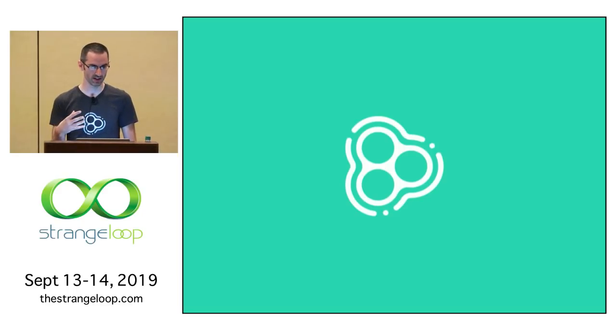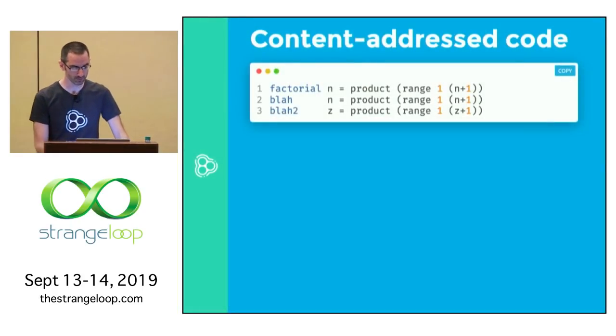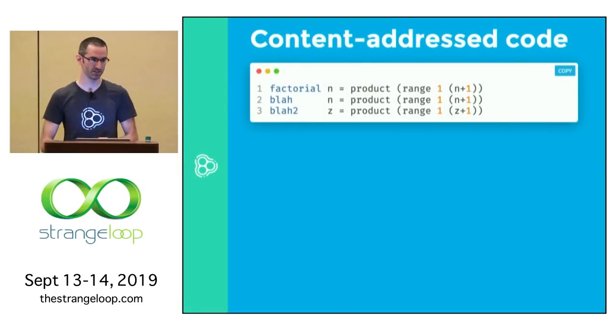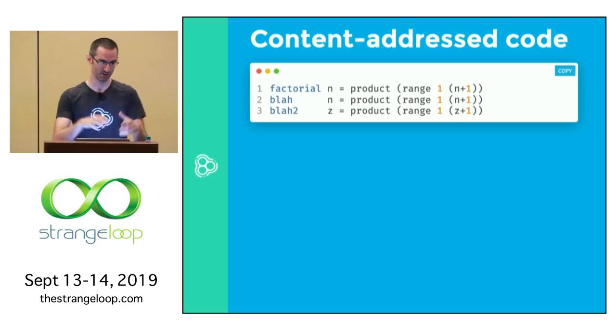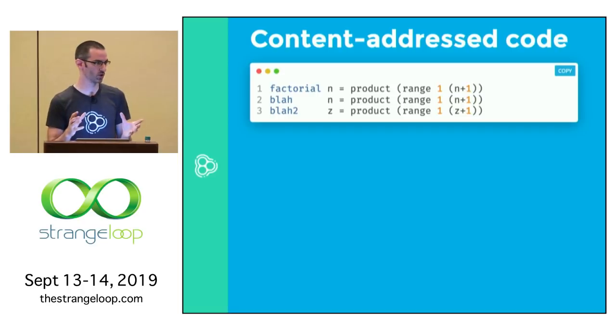But then there actually is one very specific core technical idea that the language is based around. I want to share that idea and explain it clearly, and then show all the benefits that we're getting from building on this idea in Unison. It's a simple idea. It's not really a new idea, although no one has really tried to build a programming language around this before. These next two slides are the most important slides of the talk, I think, because we're going to be building on them. So what's the core idea? In Unison, we're going to identify definitions not by their name, but by a hash of their content.